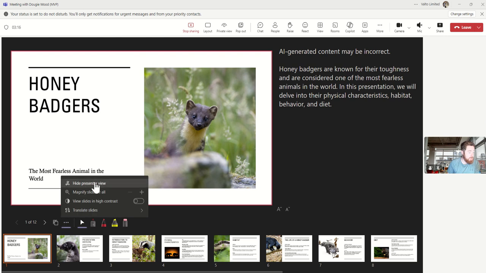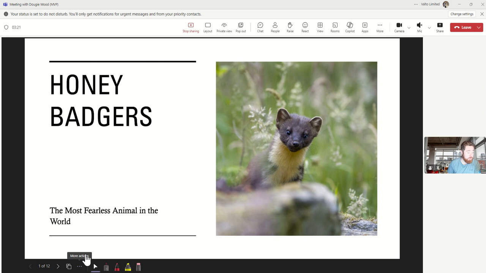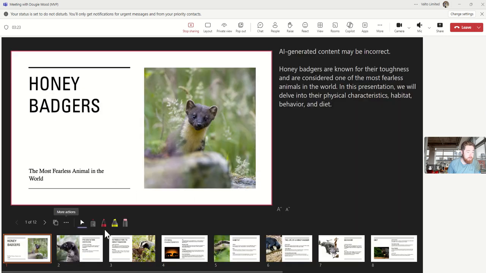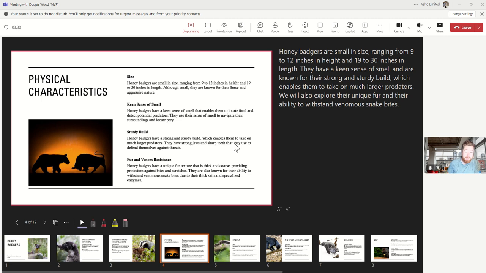There's some options here. So we can choose to hide presenter view if we just wanted to see the full slides. If you didn't want to necessarily see your notes and things like that, and you just want to see the full slide, make it easier. Some people actually choose to have a lot of their notes on the slide. It's debatable whether this is a good idea or not, to be honest, but I personally would have just a couple, and then if you wanted to have your main notes on this section, it just means that nobody else would necessarily be kind of overwhelmed by the text on the slides.